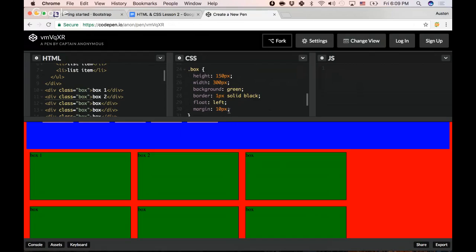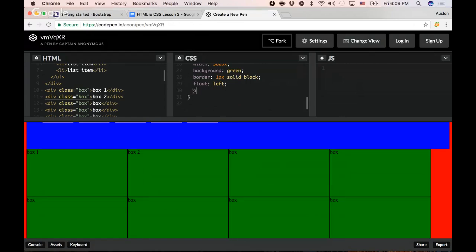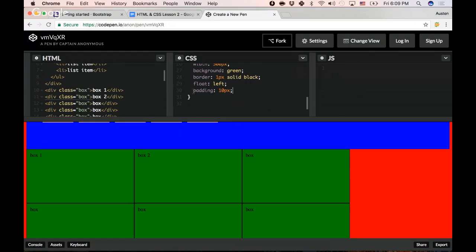And hopefully the way that we've displayed it here will make those differences really clear. So if we say padding 10 pixels, basically what it does is it adds kind of an inside border to each of these elements. So you can see the 10 pixels, box used to be mashed right up in the top right, and it's added 10 pixels to the left, 10 pixels to the bottom, 10 pixels to the right, and 10 pixels to the top of each element. So the difference between margin and padding is margin is applied outside of the element, and padding is applied inside.